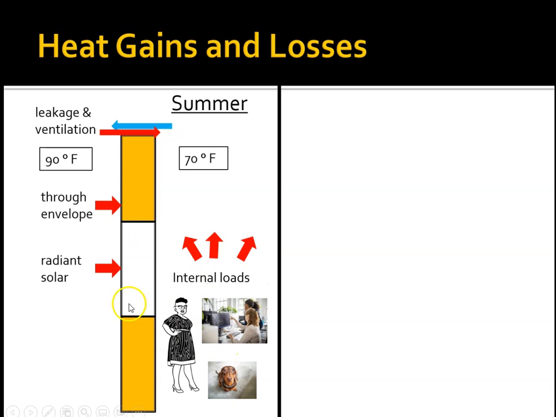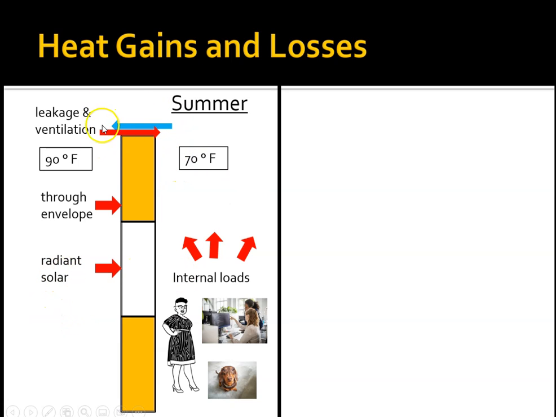And then we have all these possible internal loads inside, right? Like equipment and lights and all that. We have people that are emitting heat. We could have pets inside. We could have plants inside. We could be cooking. There could be showering. So all of these are different internal loads. All that's adding heat inside, right? We're inside the building here. And then we have heat coming through the envelope, just because that's how heat works. It goes from the hotter areas to the colder areas. And then solar energy coming in through the windows.